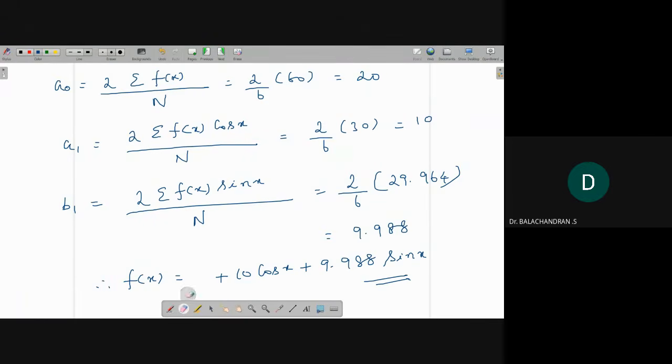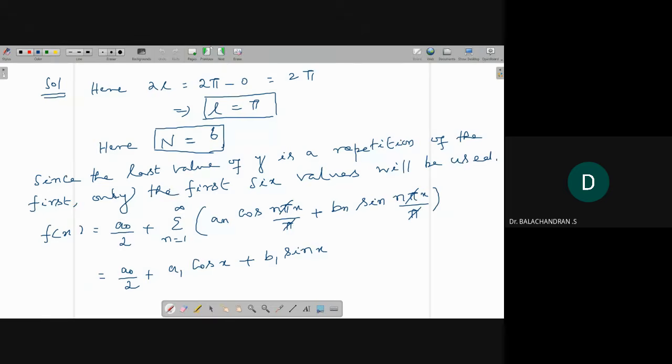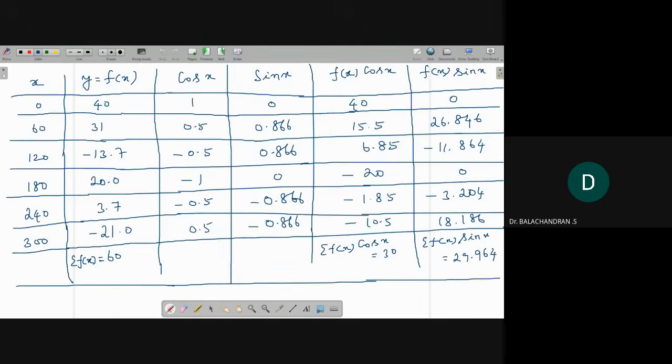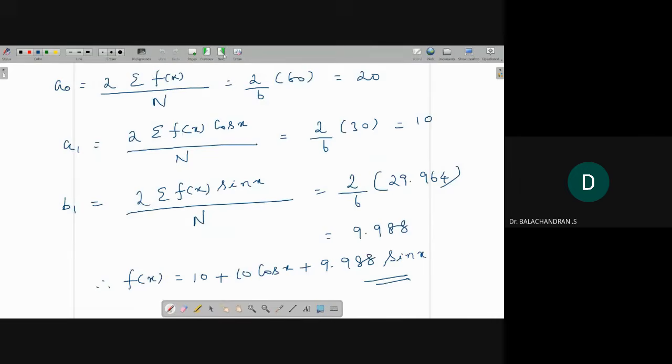Yeah, this is a naught by two. A naught by two is what, 10. Oh, okay, sir. So a naught is 20. So I think your observation is right, actually it should be a naught by two. So I think I did it wrongly. So now please check it. Thank you, Vishal. Thank you, sir.